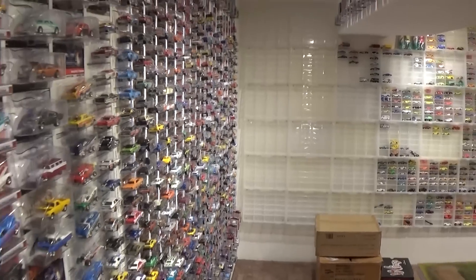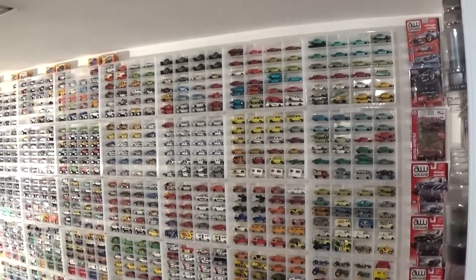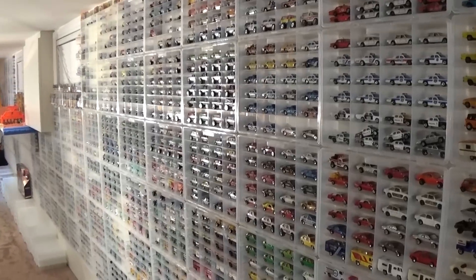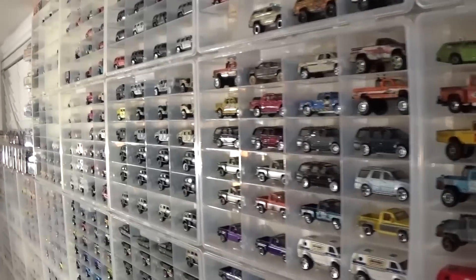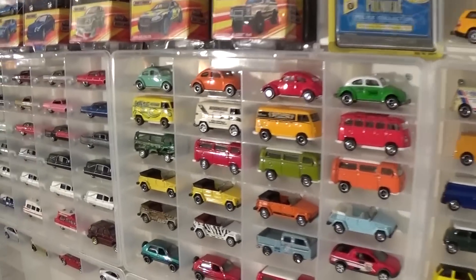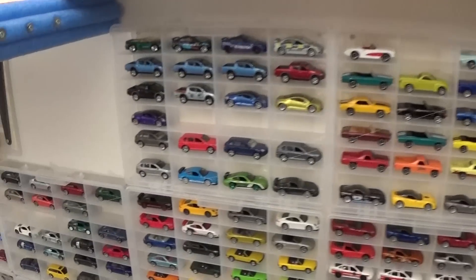The real purpose of this video is I want to share my very large Matchbox collection, which is in the rest of the basement — what I call the Hot Wheels Museum, even though there is more than just Hot Wheels here. These are all Matchbox cars, and in this video I am going to take a close look at all of these cases. We're not going to get into anything too specific as far as each model goes, but a general overview of every Matchbox car released from basically the late 1950s through till present day.